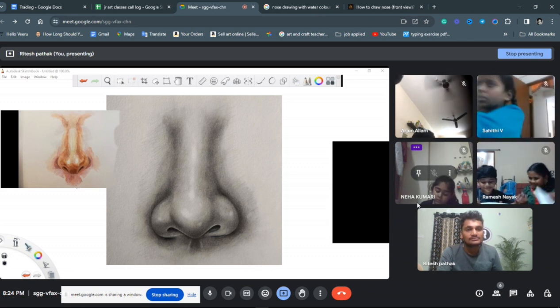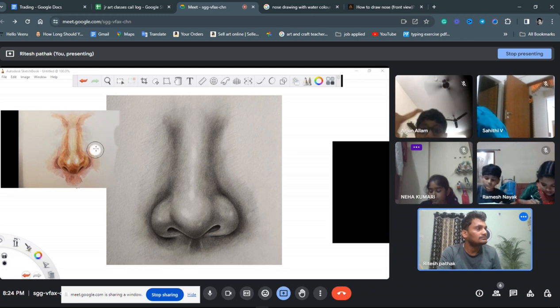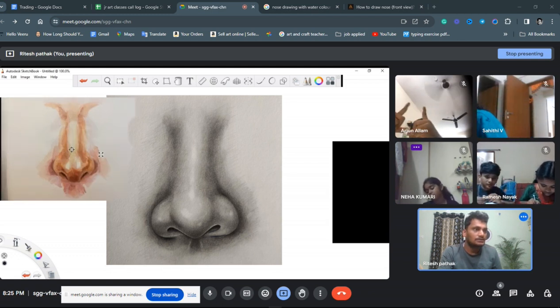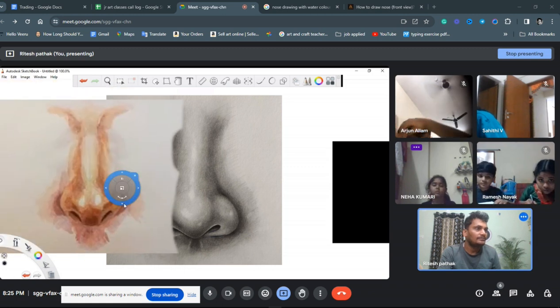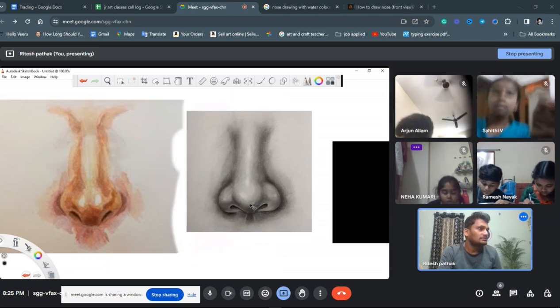Now, Ananya, you can try it with watercolor. Okay? The same. Children who are done with sketching, please try to convert that into watercolor the same way. Understanding, but you have to do another sketching. Okay, note the shading one. Or Sahiti, if you don't have watercolor, you just try it with oil pastel. Sir, I have watercolor. Yeah, so you can try.